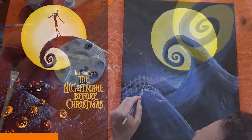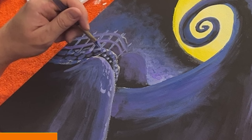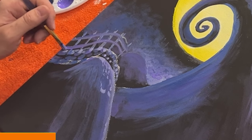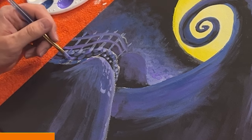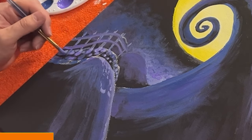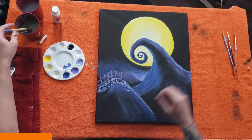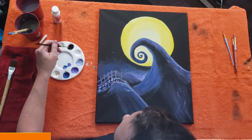So even though it's a purple hill, we can't just make it purple, or if it's a blue hill, you can't just make it blue. There's gonna be lots of different shades and dynamics that happen with it. And that's usually how I build up my paintings. I'll start with a basic color and then we'll come back and do these brighter colors and add to it. So I'm gonna add a little bit of more bright things on the cobblestone part, a little bit of things on the hill. Just think of where the moon might be shining brightest and put some light purple there.